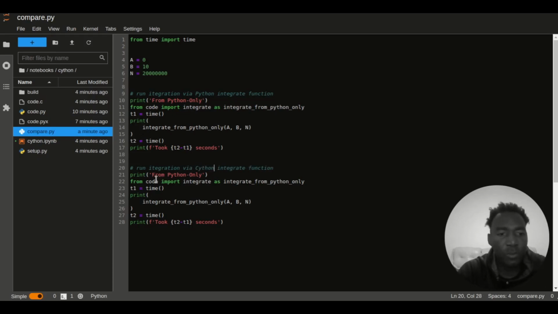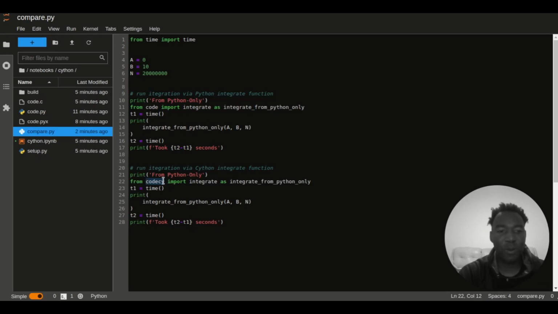And here we'll do from code CY. And by the way, I want to highlight one thing here. This is why I wanted to name this something else, because as you see here, we have code and then we have code CY. If this were called code, then I would have a conflict. And I think when this happens, Cython has a preference for importing the compiled code.